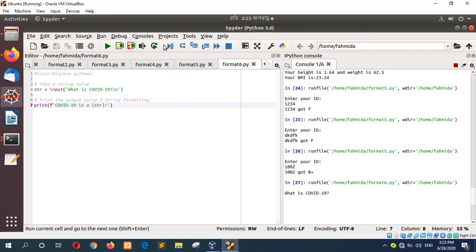So if I give the input, it will print COVID-19 is a virus.